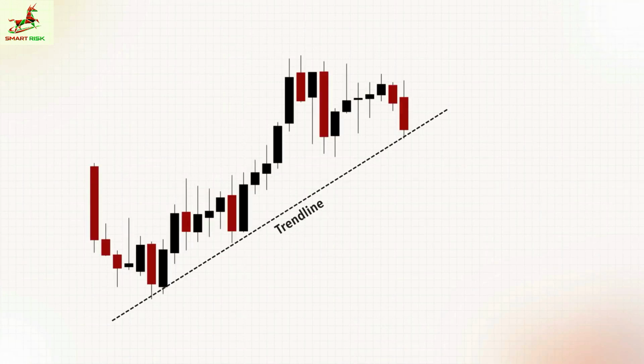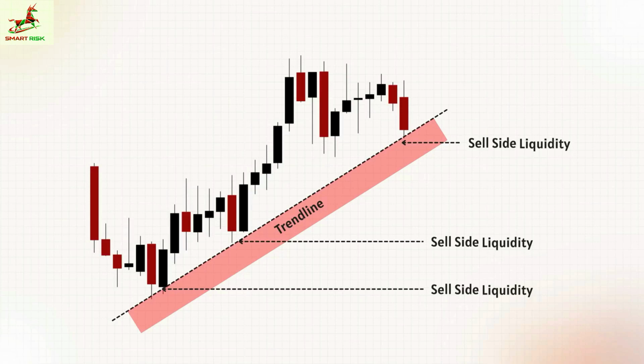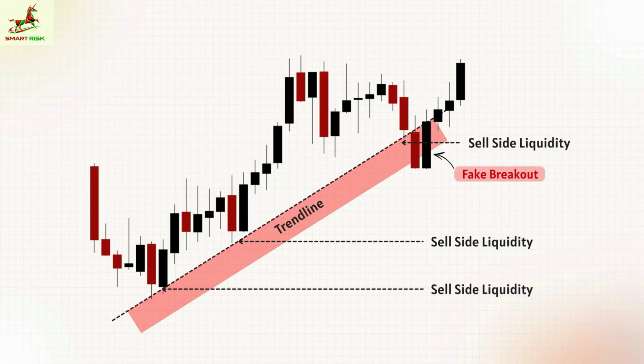Whenever price follows a trend line, there are stop-loss orders sitting on the other side of that trend line. Like, if a trend line is acting as support in an uptrend, buyers place their stop-loss below the trend line. This creates sell-side liquidity right below the trend line. The market very often temporarily breaks through this trend line to hit these stop-losses and then continues in its original trend direction. That's exactly why taking an entry right on a trendline breakout is extremely risky.